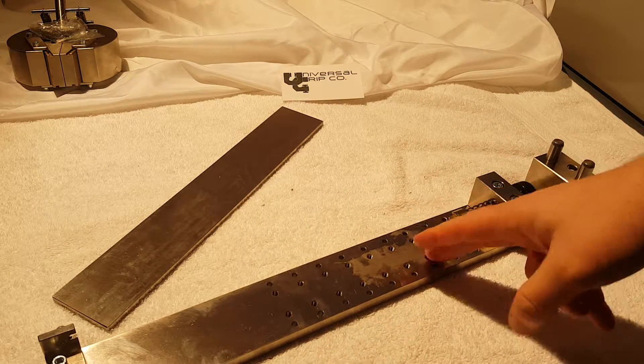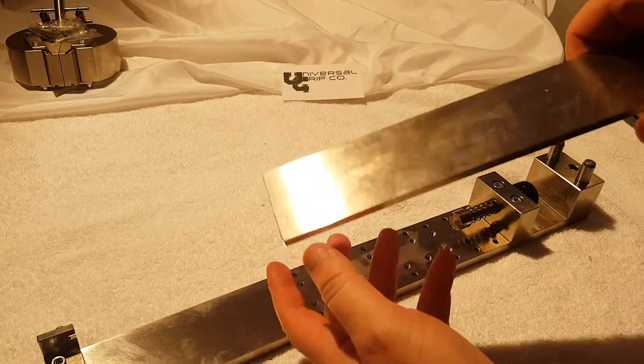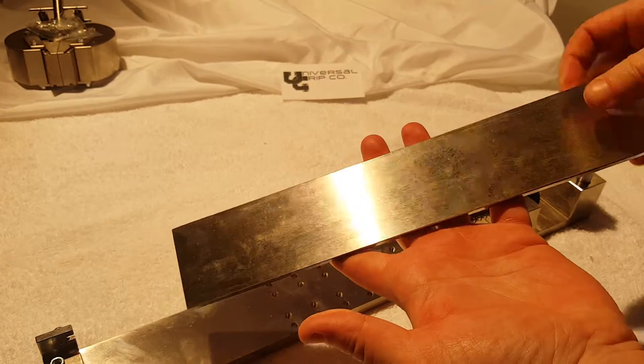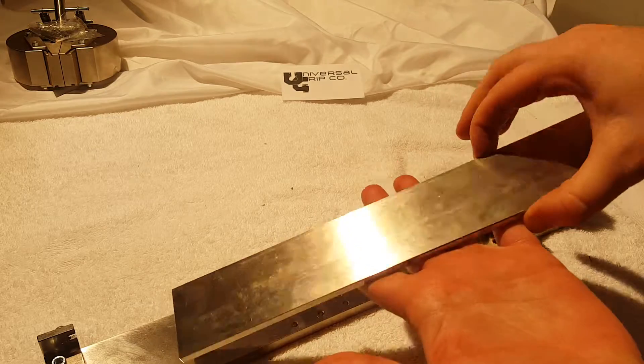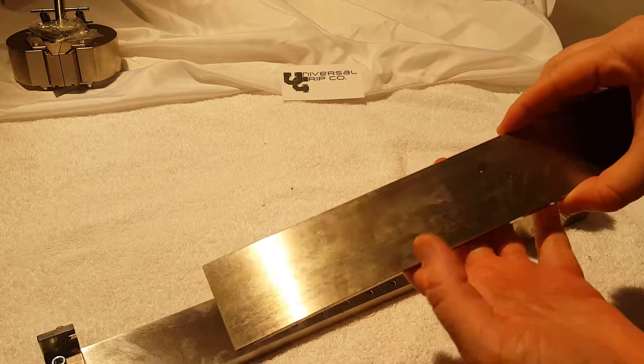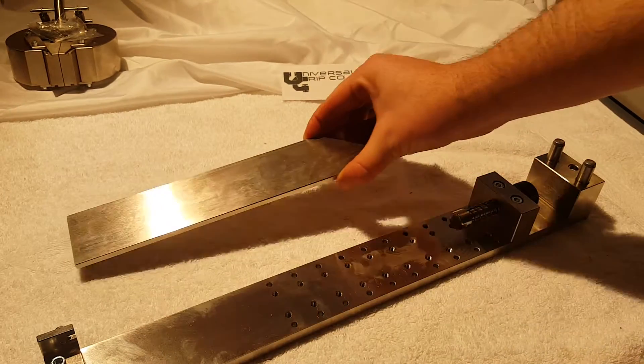So this is the holder, and then this is the stainless steel plate. This one is 60 millimeters in width, so it can test tapes up to two inches in thickness.